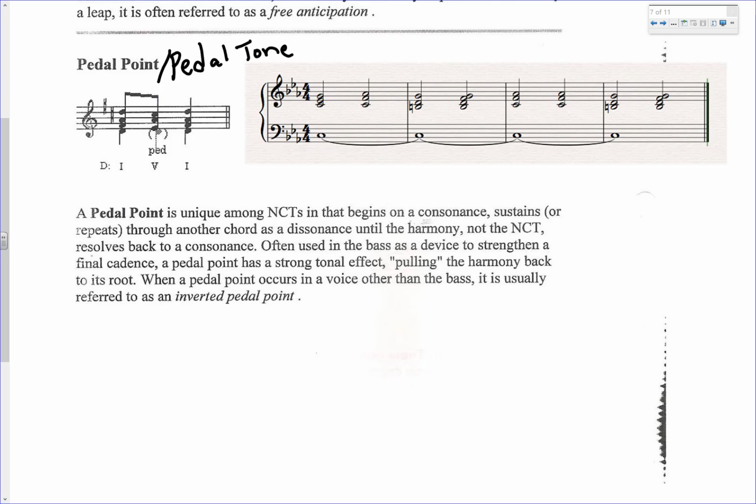This 4-measure example in C minor is a better example. Listen to the pedal tone as the harmonies change in the treble clef. I can change the rhythm of that C, the pedal tone, if I wanted to. As long as I stay on the C, it's still going to be called a pedal point or a pedal tone as it passes through other harmonies that will be dissonant against that C. Let's take a listen if I changed the rhythmic C to something like this. Here we go.